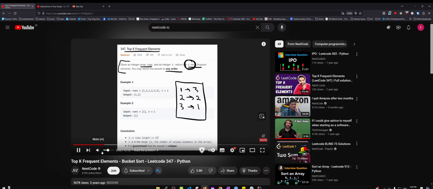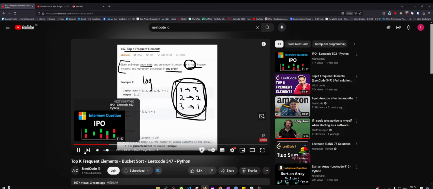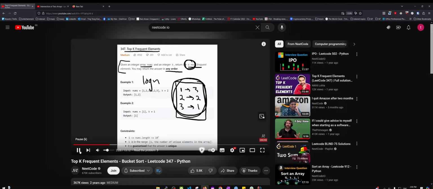So why is this more efficient? Well, first of all, when we initialize our heap, we're going to add this entire set, and there's a function called heapify, I think, that can do that in actually linear time, so big O of n, so that's the good thing. And of course, we know we're only going to be popping from the heap k times. Each pop is going to take log n, and we're going to be doing that k times. So that's going to be k times log n.